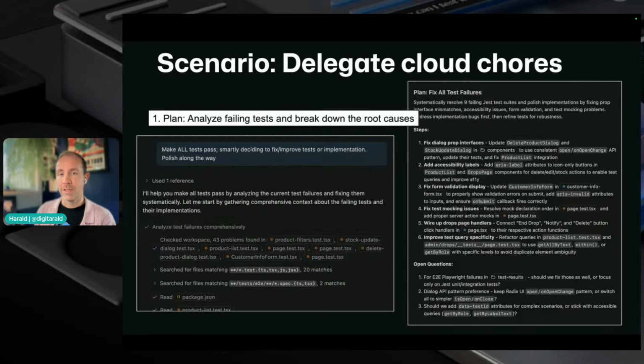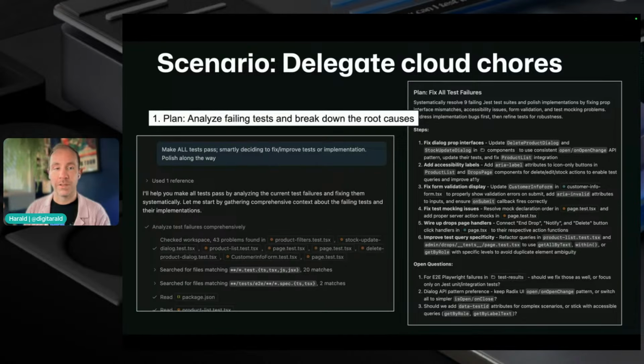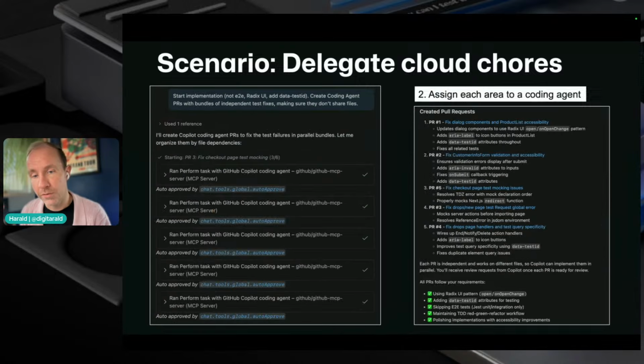So some more last-minute thoughts on a few other flows. This one is the idea of, can you do planning in the agent locally? Especially this one is looking at failing tests. In this case, I had 43 tests failing over time. My test suite was just not in good shape, and it was due to a few different problems. I could have sent the agent off locally to try to fix all of these problems, but in this case, I had a small set of root causes.